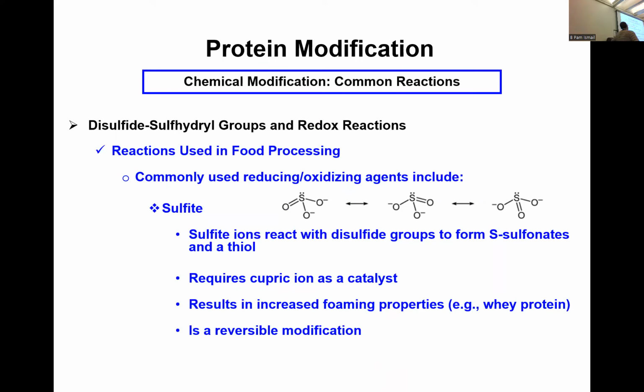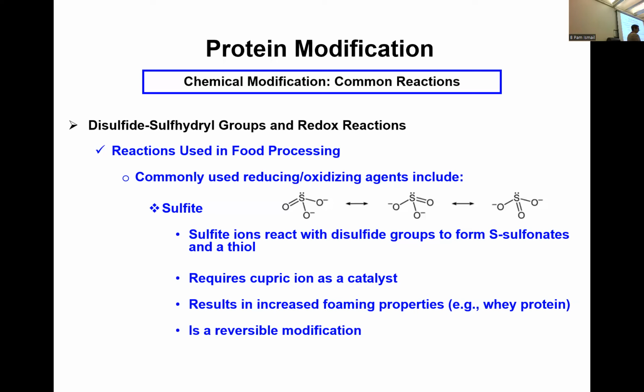Sometimes adding sulfide to the formulation can also help by reducing disulfide interchange. So whey, for example, has two disulfide linkages within the molecule. If you reduce them, you enhance flexibility and movement to the interface. So you found that, oh, they can enhance foaming properties.